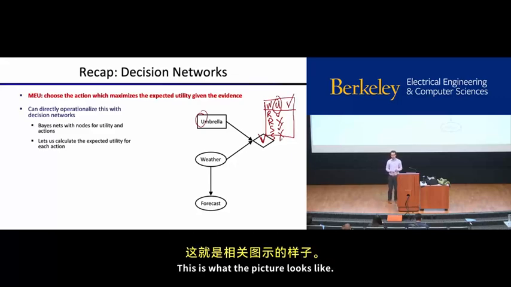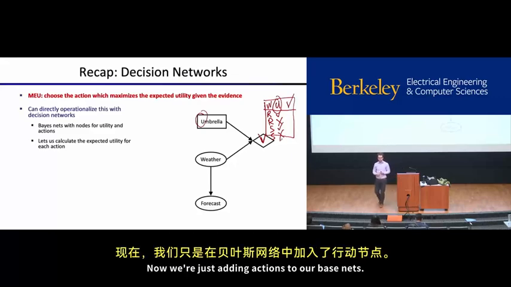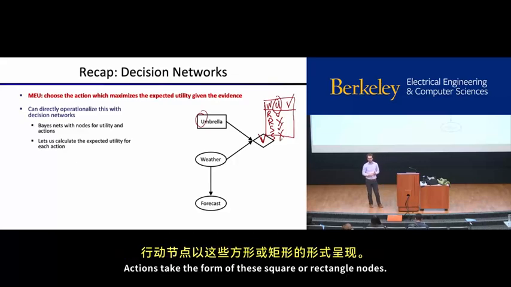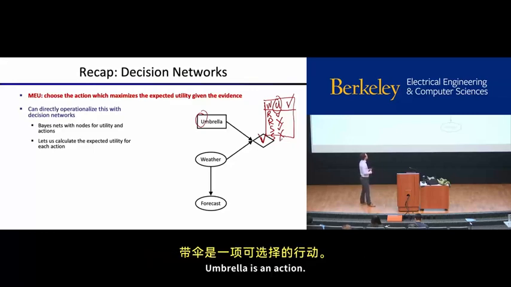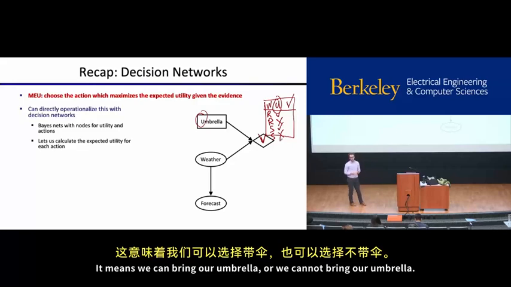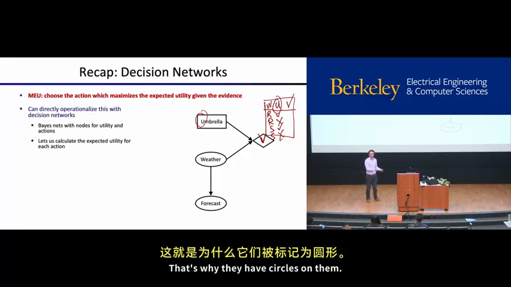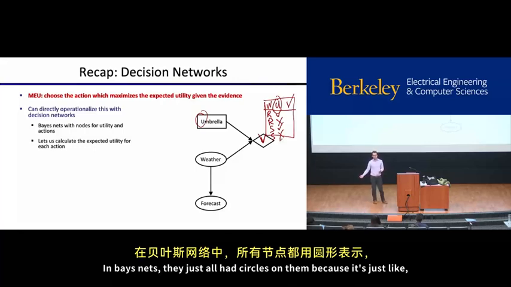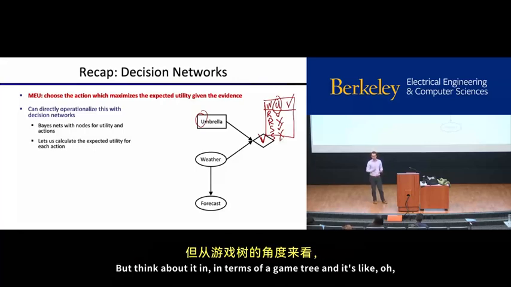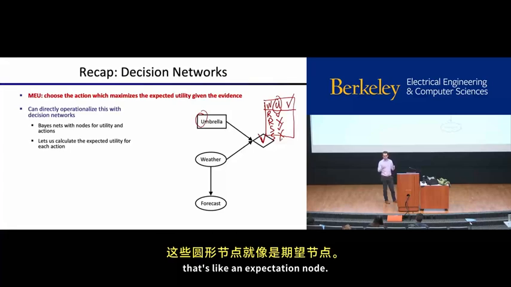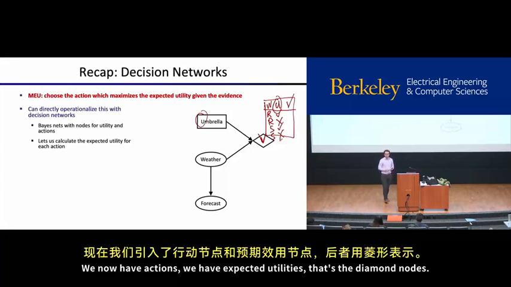How much do we like that outcome? So is sun with no umbrella the same utility as rain with umbrella? I see. So matching your umbrella to the situation, does that mean that you always prefer it? No. So maybe umbrellas are heavy and you don't like carrying an umbrella. So even if you are perfectly matched to the situation, you might still prefer when it's sunny and no umbrella. I think I prefer when it's sunny and there's no umbrella to having an umbrella even when it's raining. I have different utilities for each of these outcomes.